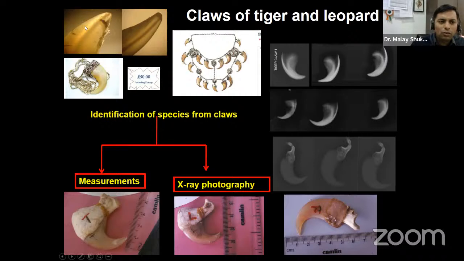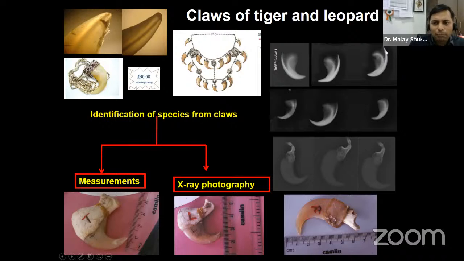People use claws out of a superstitious belief that wearing pendants prepared from claw or canine gives strength, right? So in that case, the inherent characteristic, whether it is a genuine claw or not, can be identified. As I told earlier, there are inherent characteristics that we need to explore. If it is a fake claw, you can just get it polished from buffalo horn or so, but it will not have the inherent pattern that you see under the X-ray.